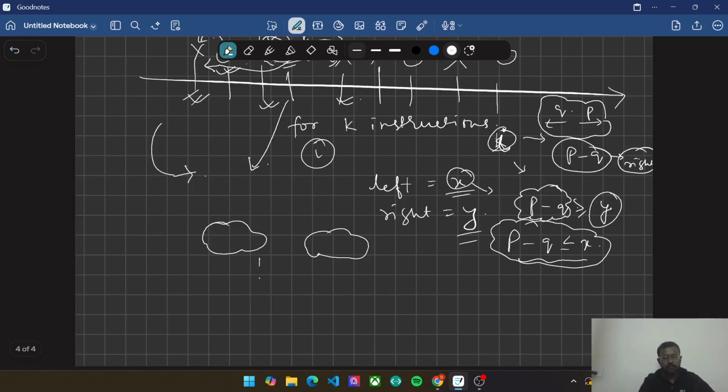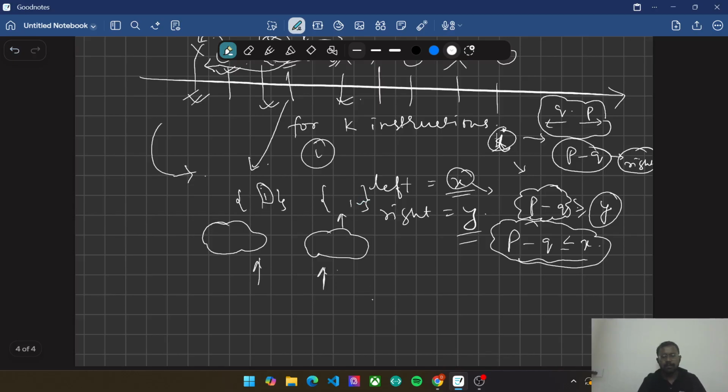So I'll have to maintain two sets. And to specify which value belongs to which robot, I'll have to insert in pairs. The second element i denotes the index of this robot. Similar over here, right?